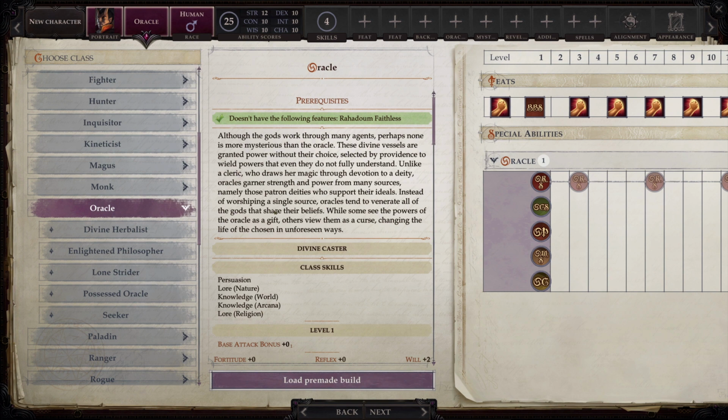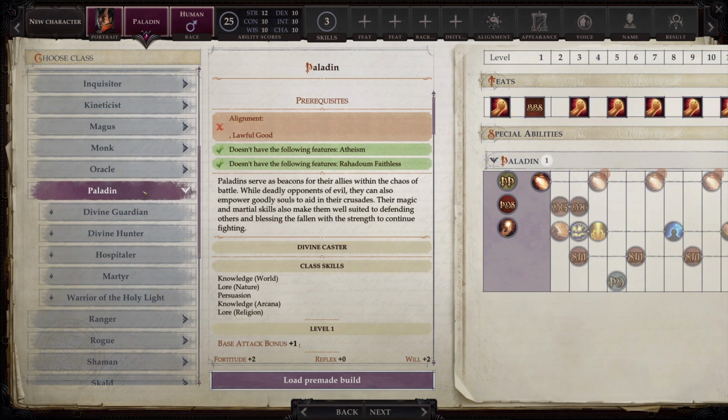It can mean a lot of things, but essentially they are spellcasters who can just do weird stuff with their oracle powers. Then we have Paladins. Paladins are one of those people who, I don't think, really need any explanation. Warriors in service to a divine being of some sort.